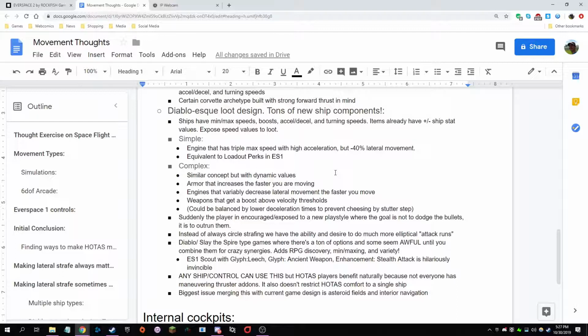Weapons that get a boost above certain thresholds. Kind of what I'm talking about, like strafe runs or bombing runs. I'm far away from an Okar frigate. I don't want to just sit next to it and wiggle left and right out of range of its giant death bombs.